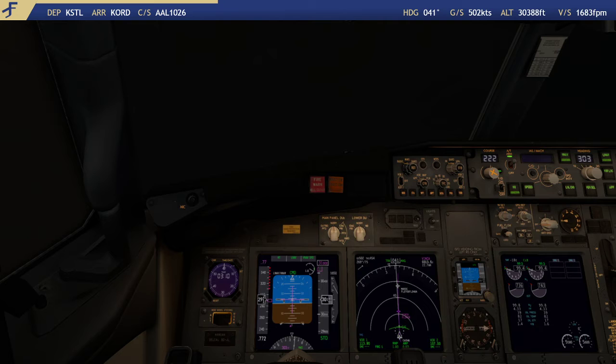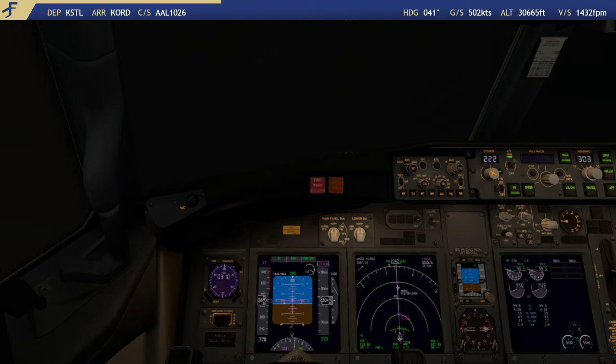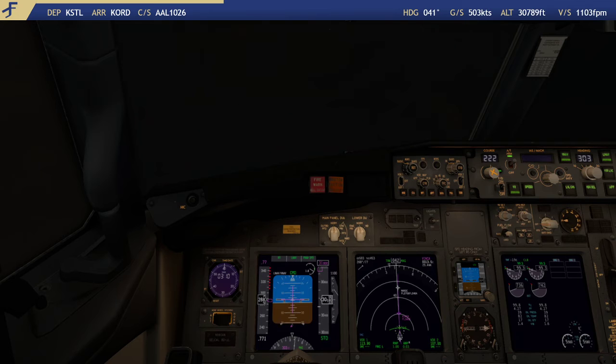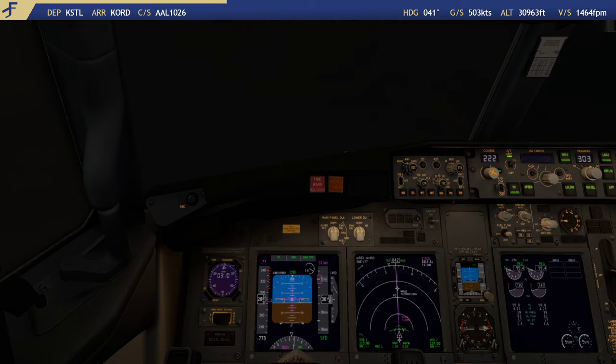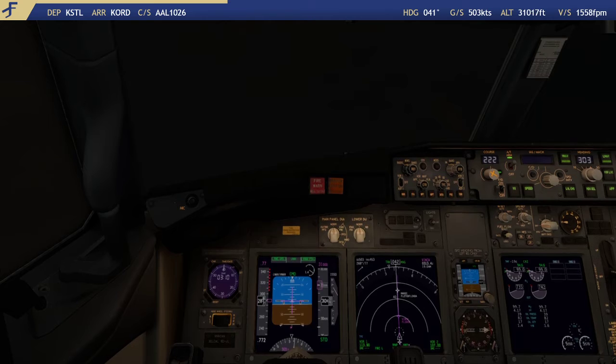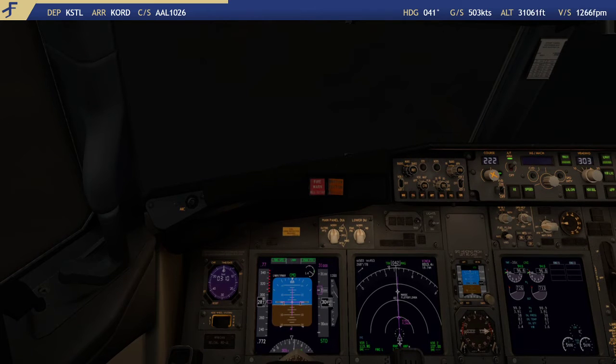Midway ATIS winds 190 at 7. In real life today, they were landing from the lake. So let's take a look.